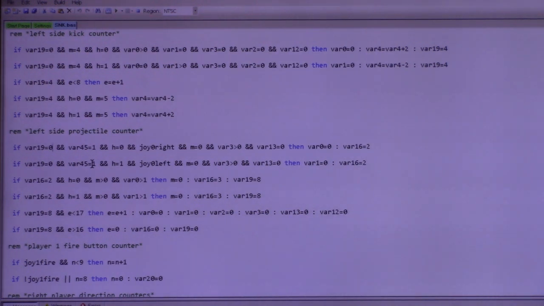And variable 3 is greater than 0. You've pressed down, but variable 13 is 0. Not enough to squat. Because when you squat, variable 13 equals 1. That way you're not moving right and left. It traps the character down, and it gives me a way to tell the sprite groups which sprite to choose. Okay, then variable 0 equals 0, meaning you don't move at all, and the variable 0 is reset. And variable 16 equals 2.